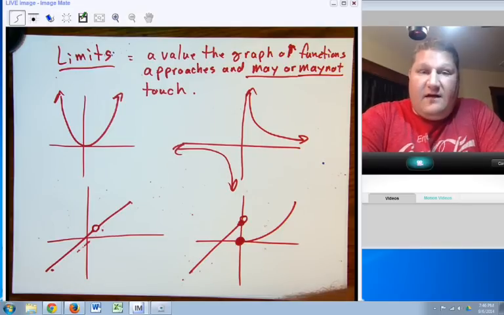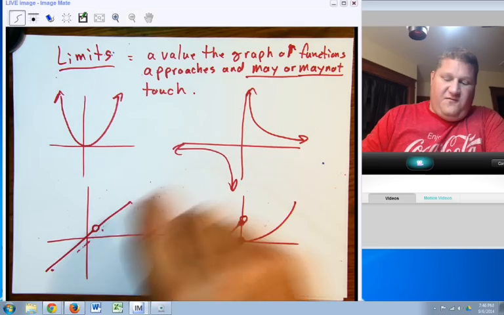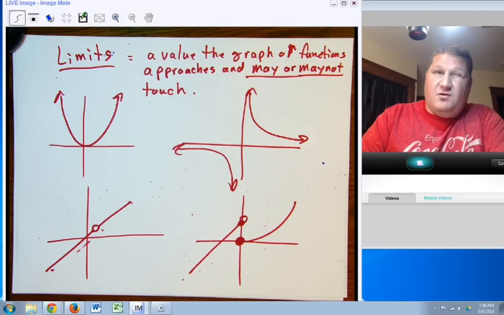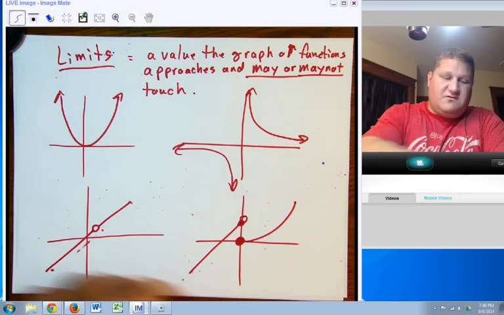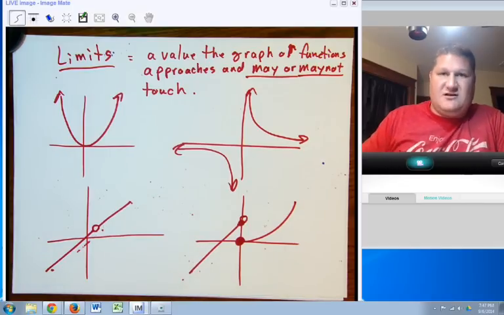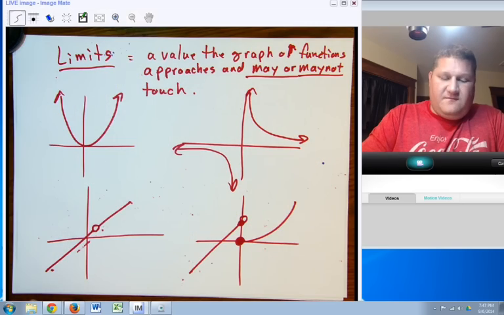Now, we're going to have to expand our discussion a little bit because in calculus, it's not so much what the graph itself is, it's what the graph is doing. And that's where we come into this concept of limits. Now, you'll notice I have the same four graphs that I had in the previous section on continuity. We really didn't even finish our discussion of continuity. I mentioned the three conditions, but we didn't actually test anything. So we have to understand limits before we can understand continuity.